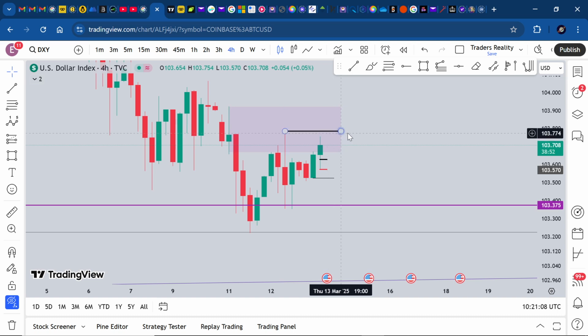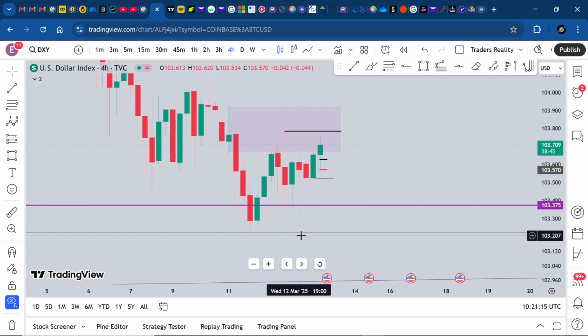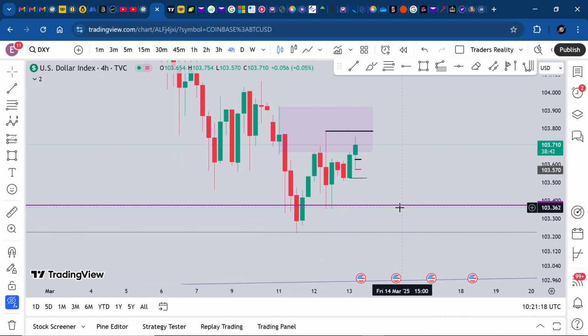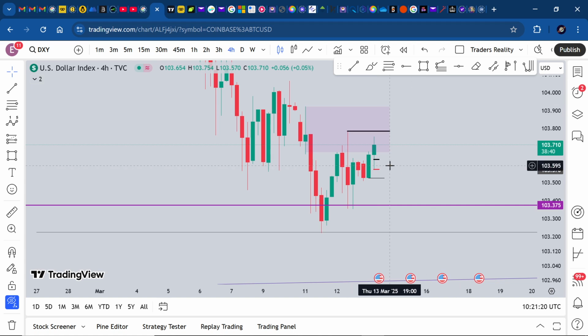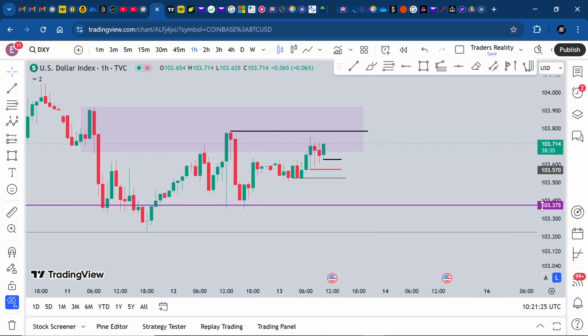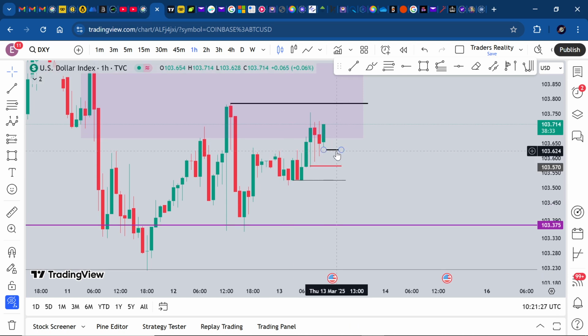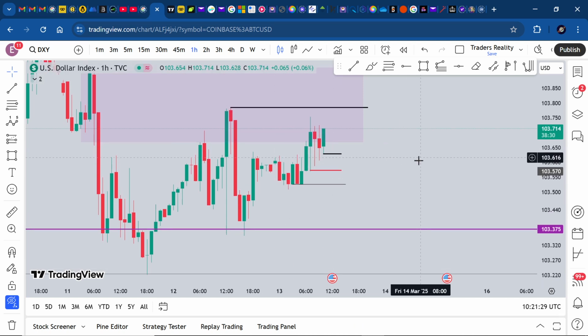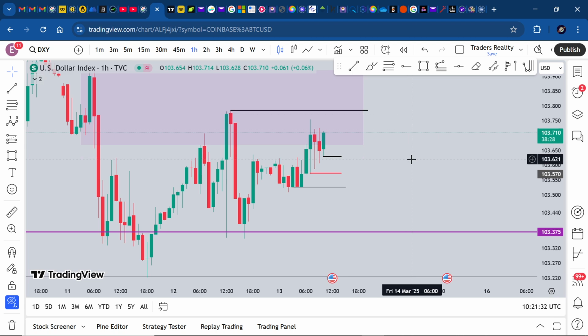Okay, I think we're at the highest point right now, and at this point, price is going to go down, take this low, take this up, and take this low. Okay, well at least, if you're scalping, you want to take out that low. The moment this low goes, it sells for the DXY. So I had my alert there and I had one here because I don't expect price to take out this high, but one of these highs is going to go at least, and then I'm expecting price to turn around and drop.